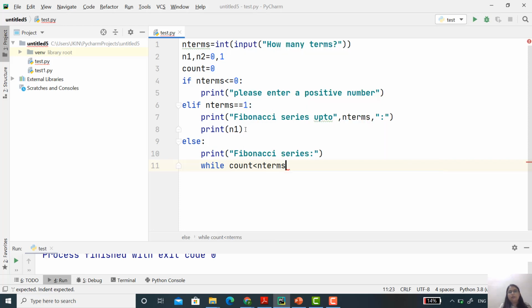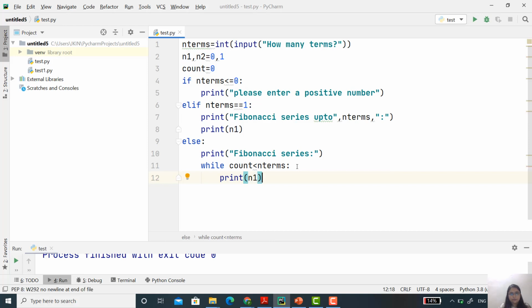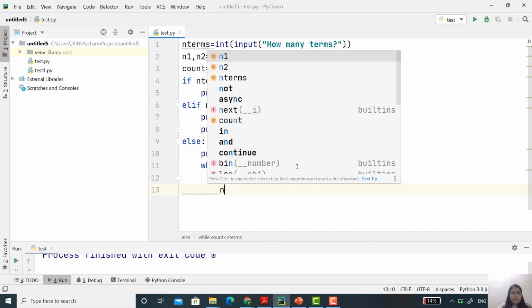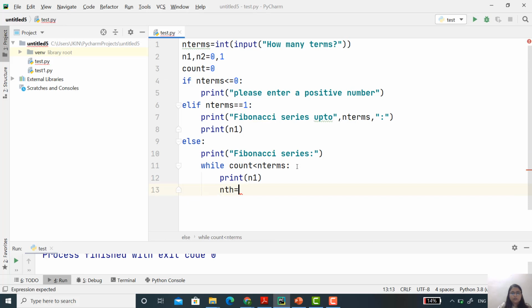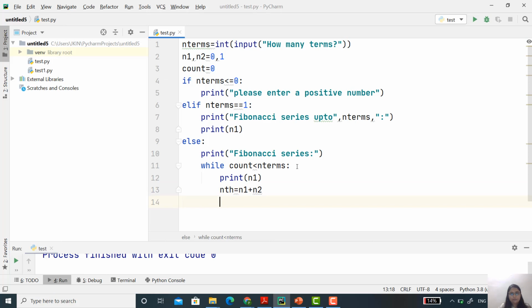Initially, if you remember, I showed count equal to 0. So here the first condition is evaluated: 0 is less than n terms. Definitely this condition will become true. Then we want to print n1, because the first number is 0. And then I'll use another variable to add the values of n1 and n2.